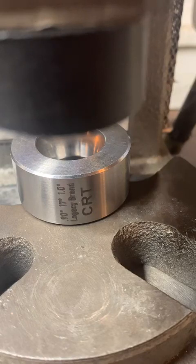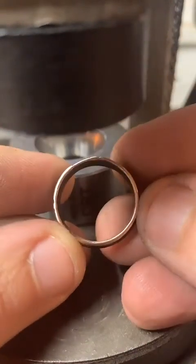So far, I just work with copper and silver. I want to try and do gold sometime this year. It's just water. Yeah, that's a quench. So heating it up and quenching it, that's a process called annealing.